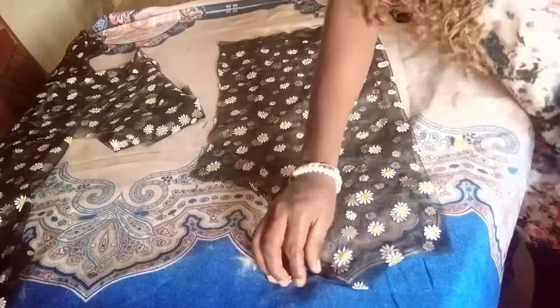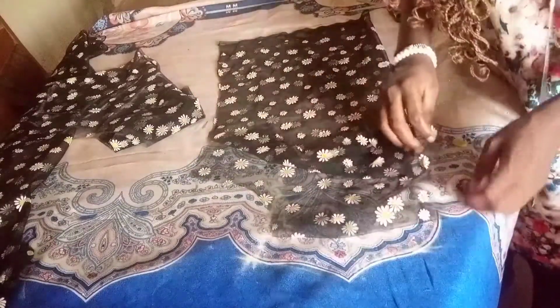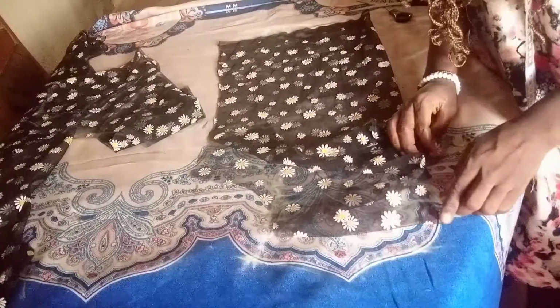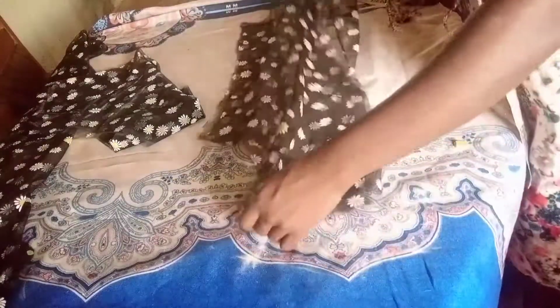Okay, you can see I just open it up by 4 inches, so I can use a bias strip to turn this area and the neckline for both the front and back. So that's all for the top. I'll just cut the sleeve now. The sleeve will be a long sleeve. You still be folding your fabric into 4 to cut your sleeve.